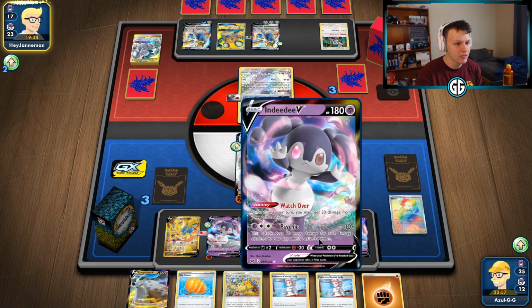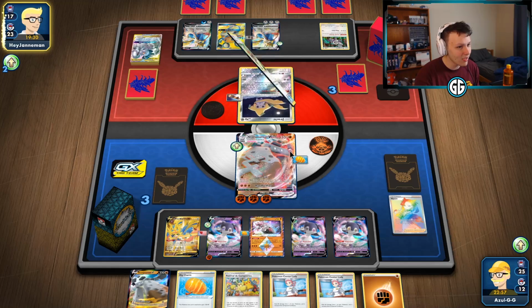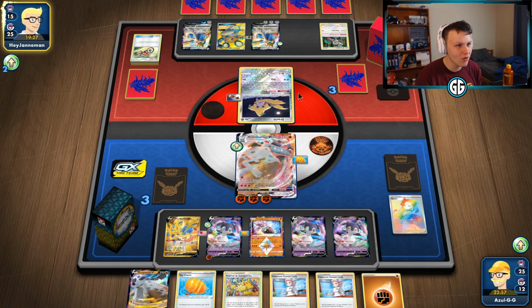We can heal 130 every turn. I don't even know if that's going to be enough because they hit us for 260. They just hit us so hard. We have so much healing, but it doesn't matter. They hit us so hard. I feel like it's almost irrelevant.